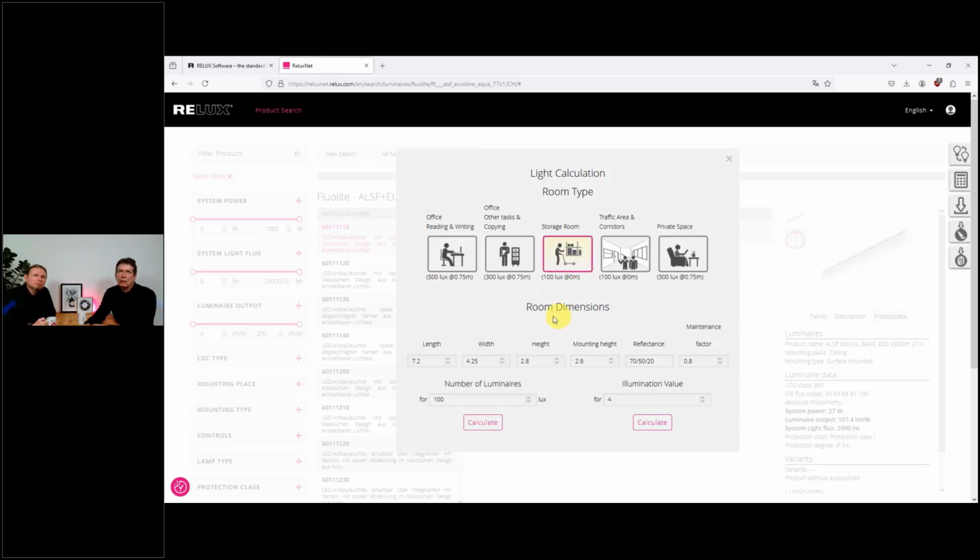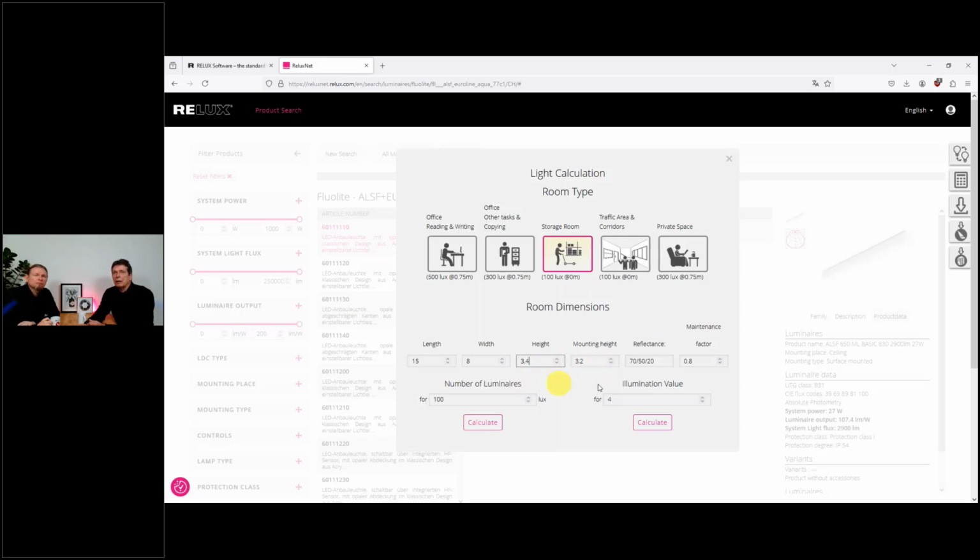I will use, for example, the storage room. We have the possibility to change the size of our rooms. Actually, here we can simply use rectangular rooms. You can set the dimensions of these rooms, also the mounting height. I'll set it a little bit lower.